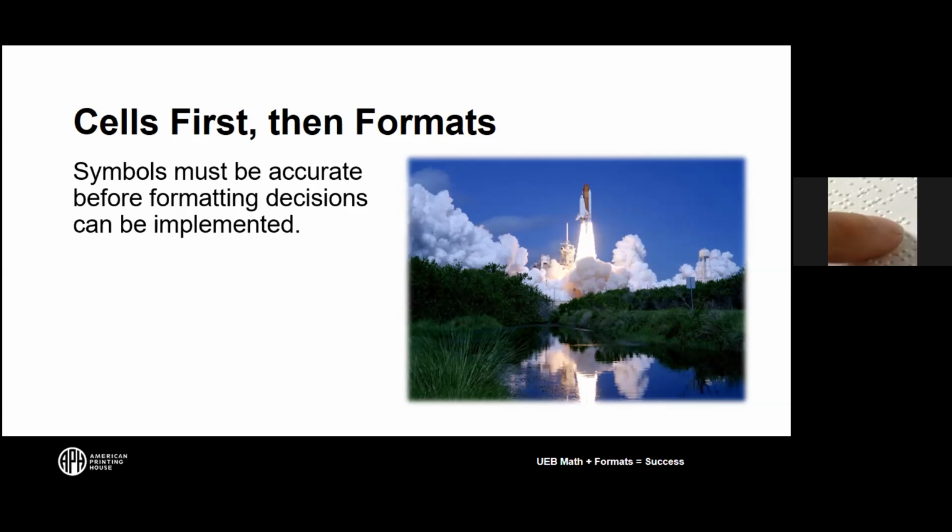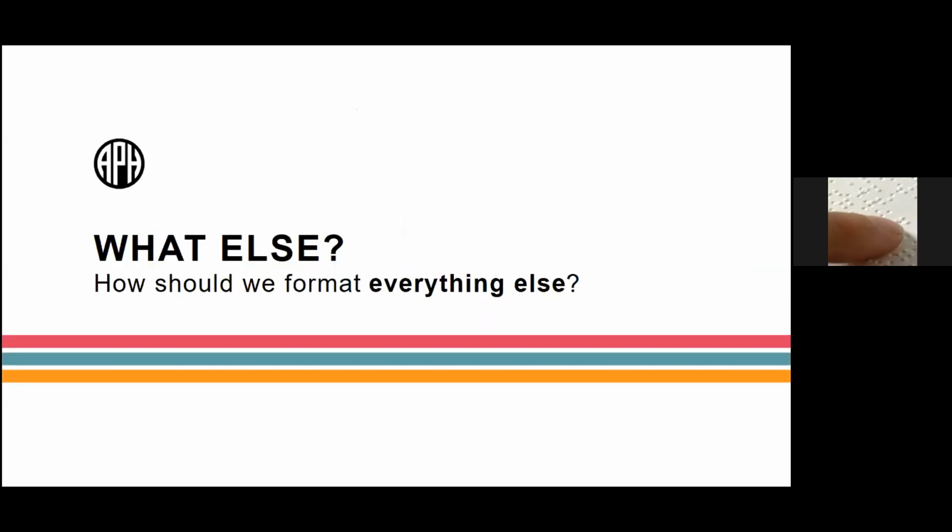Because once our cells are accurate, we know exactly how much space the Braille is going to take up. And then we can start deciding on runovers, Braille page breaks, heading placements, etc. What else? What else is there even to think about? That's it, right? You can do everything now.